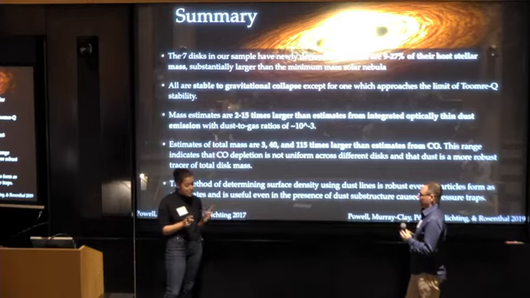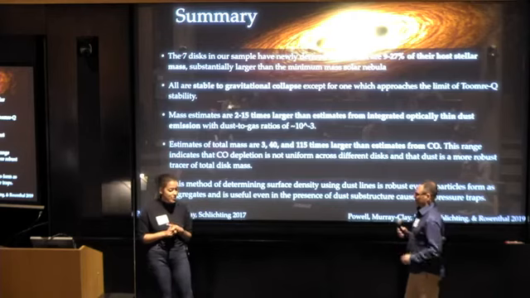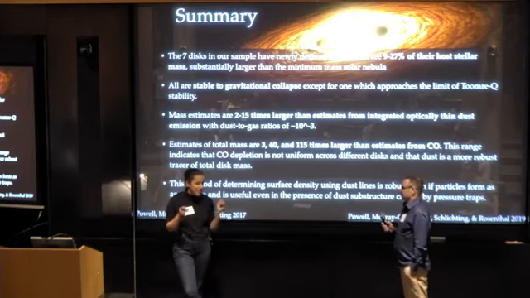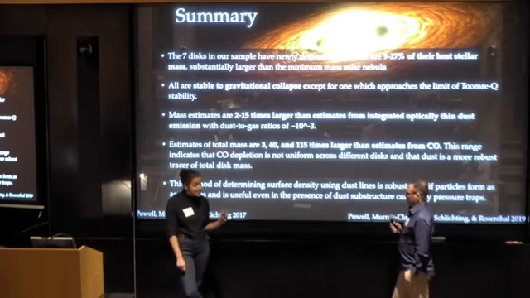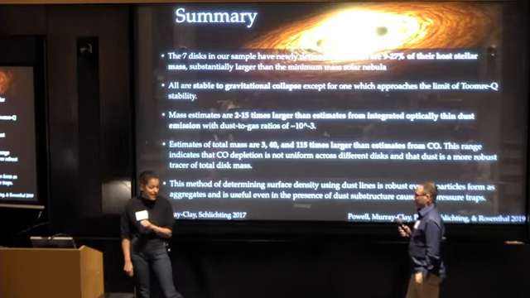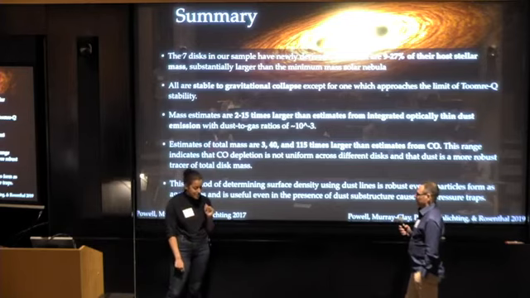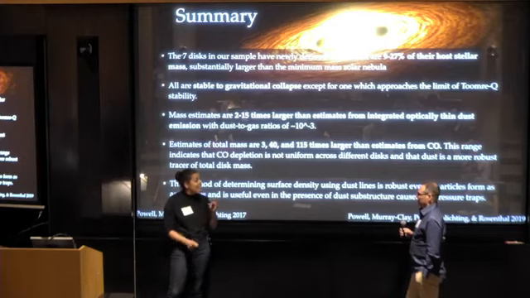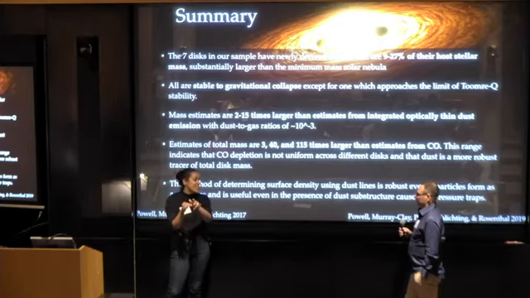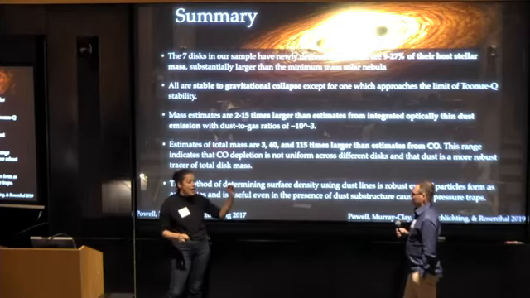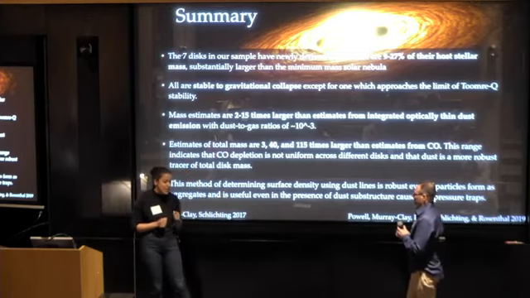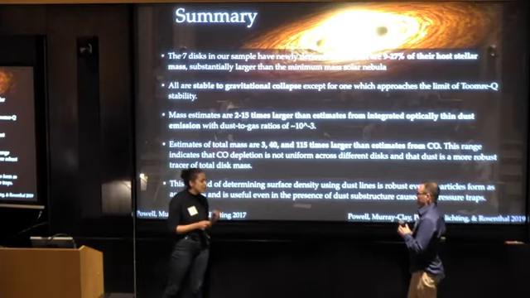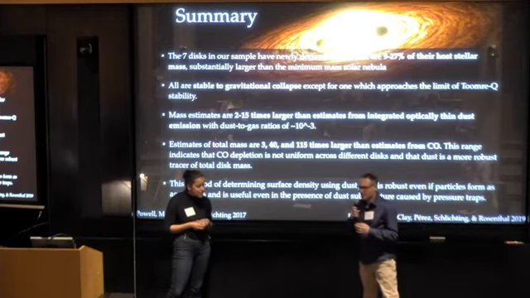For two of the disks in our sample, there are indications of what I would say is a strong pressure trap. One is AS209, where we pick up a disk outer edge at 2 wavelengths that exactly corresponds with where there's a bump in CO emission and where we know there's a ring in DSHARP. I also see indications of this for CY Tau, although it doesn't have the same high resolution imaging. But for both of these disks, we're able to get dust lines interior to that region, which indicates either the pressure trap formed after some particles were able to drift in, or that they drift in fast. But if you can constrain it with a long wavelength point, you can get around some of the rings that might be present in the outer disk. I'm very interested to see something like DSHARP at more wavelengths, which will help constrain how much this impacts the model. Okay, thank you.